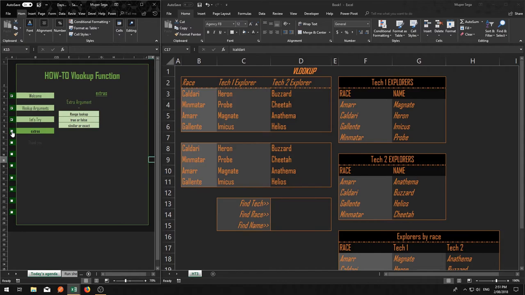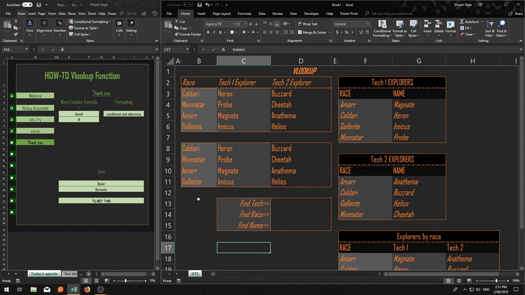The extras today were just that annoying extra argument. Don't stress about that. Moving on, we will be doing more function tutorials. We'll be looking at a SUMIF function, should you need to be looking up numbers rather than single values. Should you need to sum a whole bunch of values, maybe you need to use an IF function, which has its own cool little arguments. You set the arguments for that.